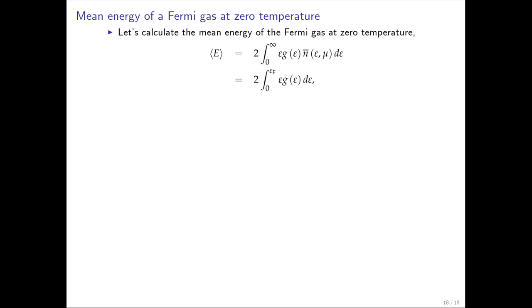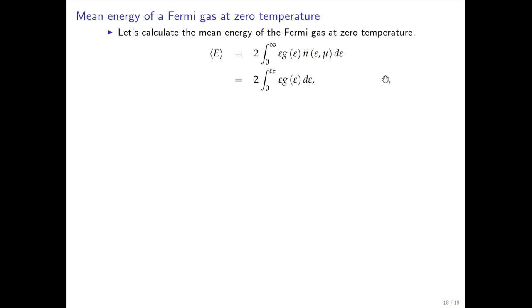So we found the Fermi energy. Let's do one last thing for this lecture, because I think we've introduced enough new things. Now that we found the Fermi energy, let's calculate the mean energy of our Fermi gas at zero temperature. To do that, of course, we just have to integrate. We'll do what we were doing previously with sums, but with integrals now because we're in this continuum limit.